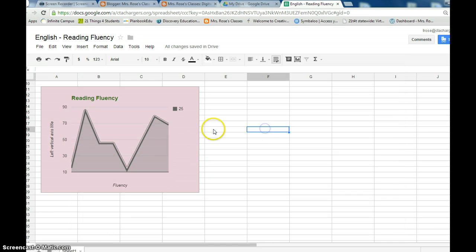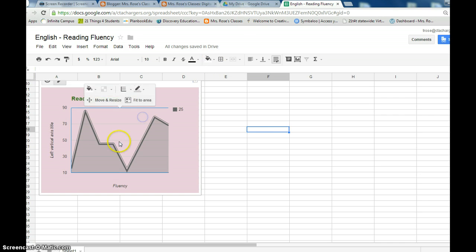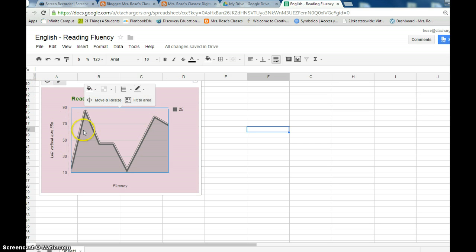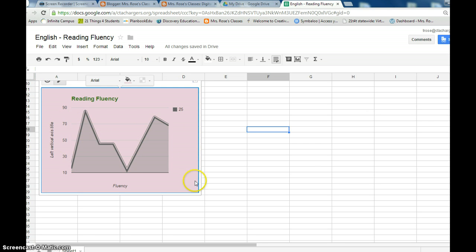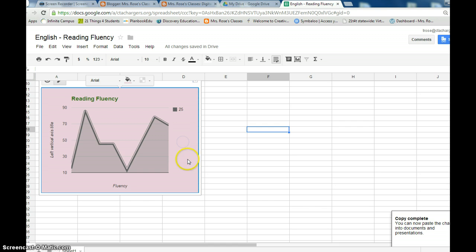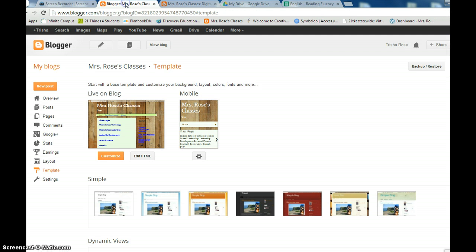Okay, now in order to put it on my blog, I want to click on that until it is blue on the outside. So if I click on the inside, it's just charting that part. If I click on the outside towards the side of that pink area, it turns blue there. And I'm going to go Control C and copy that. Or you can right click. Oh, I'm sorry, you cannot right click. So you're going to go Control C, and then I'm going to go to my dashboard of my blogger.